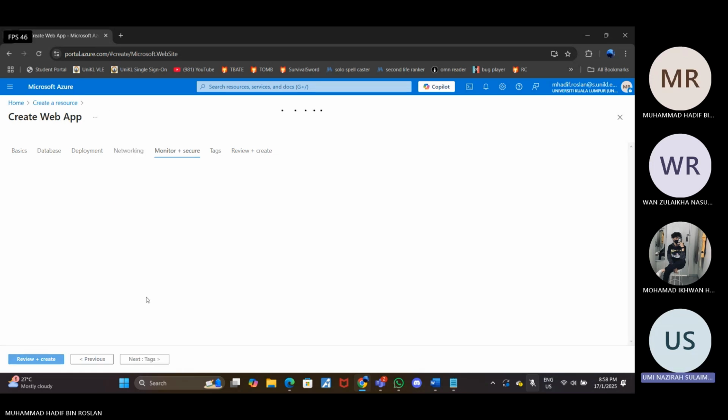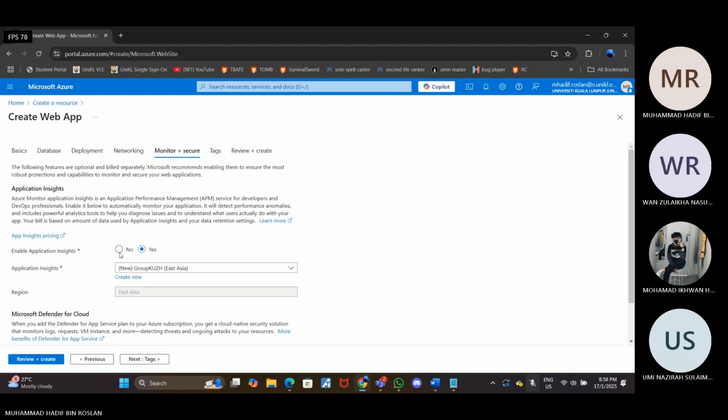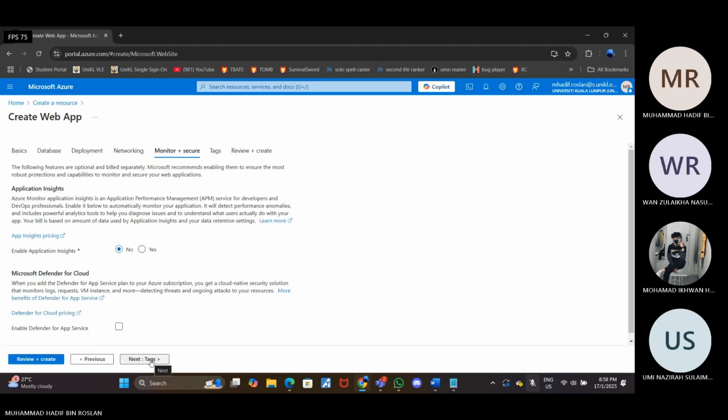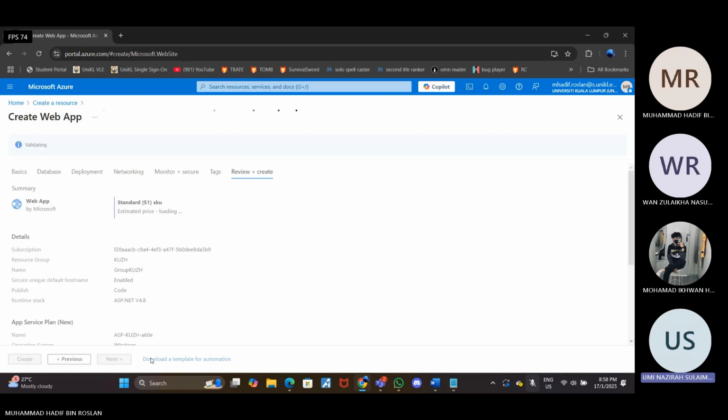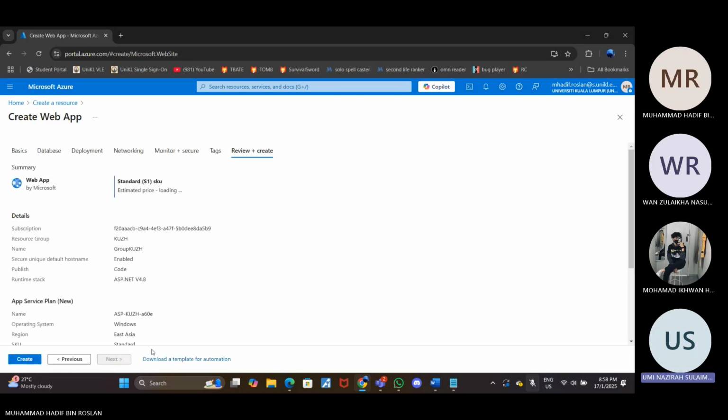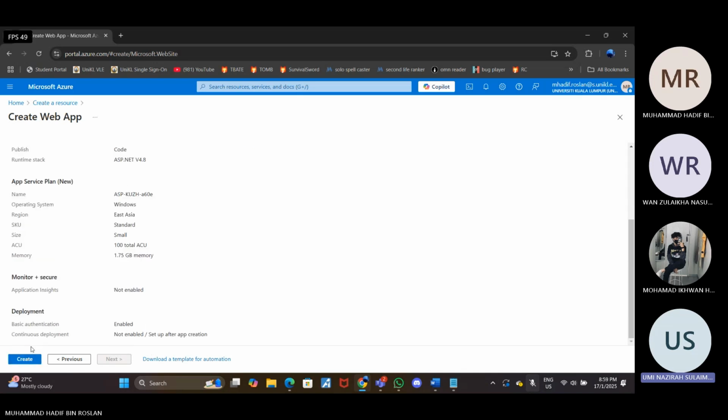Select monitoring and disable application insights setting. Choose no and select review and create. When the content is validated, select create.